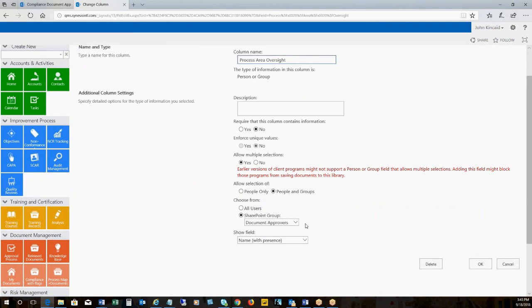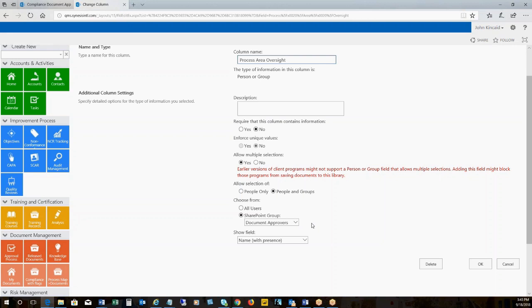And so that's how you control the security. Let's say you have 4 approvers, whatever you want to call these people, it could be QA manager or process owner, but whoever the reviewers are, you would put them in the group, and they would be the only ones that have permission to be selected as editors on the document.